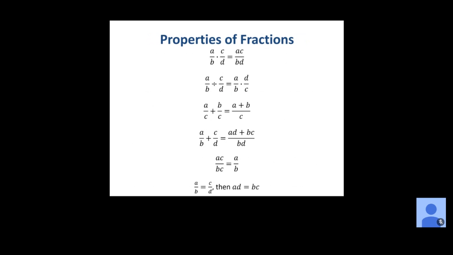As long as we have a common denominator when adding fractions, we just add the numerators and keep the common denominator — so a/c + b/c = (a + b)/c. If we don't have a common denominator, we have to find one. The common denominator would be b times d, so multiply the first fraction by d/d and the second by b/b. That gives (ad + bc) over bd. If there's a common factor in the numerator and denominator, we can cancel it out to simplify, as with ac/bc simplifying to a/b.